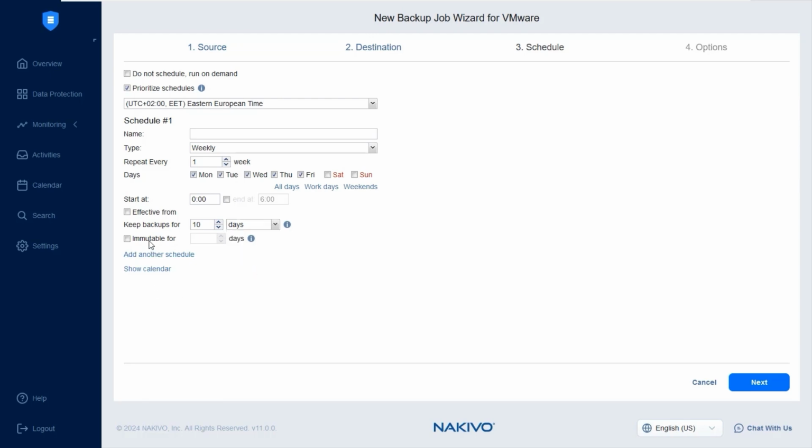If you enable immutability, you can set the number of days for backups to remain immutable. Immutability protects your VM backup data from change or deletion throughout the specified period. You can use this to enhance anti-ransomware resilience of your VM backups, as ransomware cannot encrypt or delete immutable files. Moreover, you can use immutable backups for data recovery even if ransomware successfully reaches your backup repositories. I set the immutability period for 3 days.